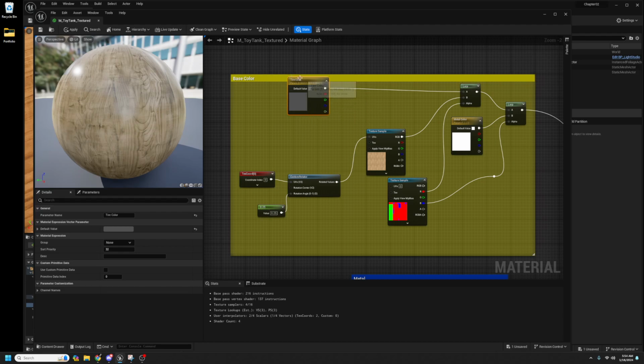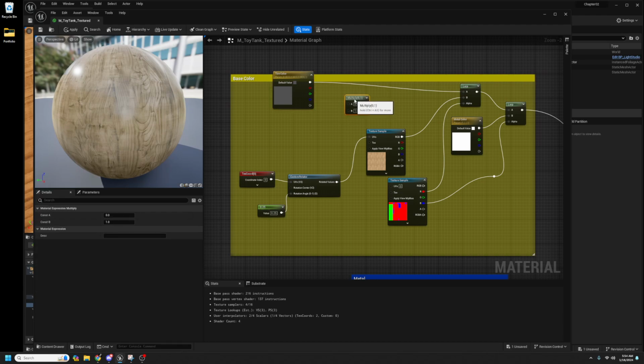Something very similar to how we do in Substance Painter, where you have the 2 colors and you mask the darker one on top of the other one. We're going to do something very similar. So we're going to make a multiply node, hold M and click, and we're going to feed the whole thing into here. And rather than hook anything into there, we could probably do this with a constant instead.